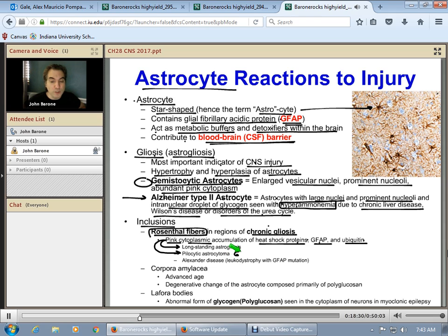It's a grade 1, which means it's a low-grade tumor, which is a good thing. So we usually cure it. It's usually curative. Now, what does pilocytic mean? Well, cytic is cell, right? Cell body. Pilo means hair. So these astrocytes get really long. So here's their nucleus. But notice they have these long bipolar processes. So they look long like a hair. That's how they got the name pilocytic, because the astrocytes are really long like hair.